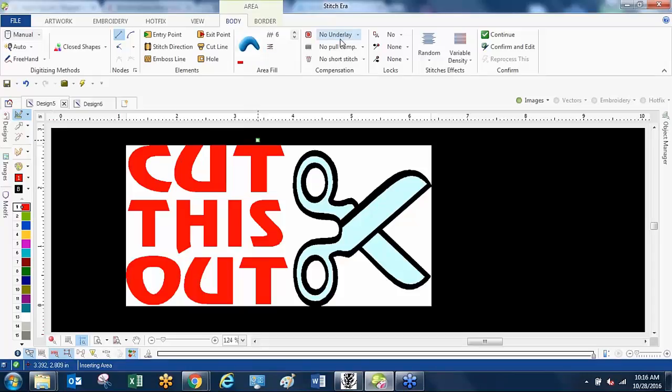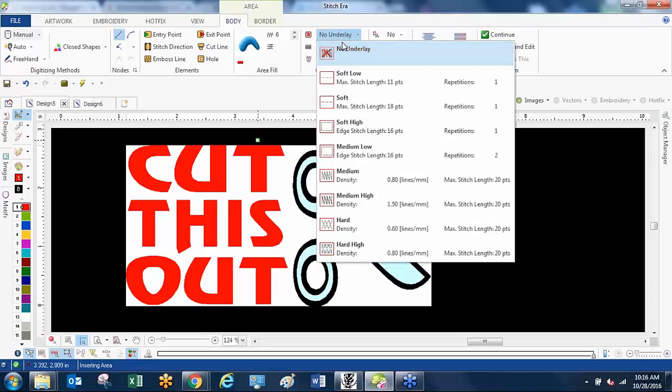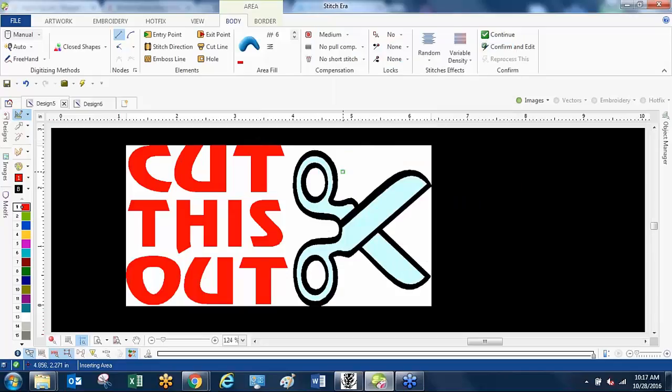The underlay style I'm going to choose is zigzag, and it's medium, right here. Again, I'm using zigzag instead of center because it's a wider satin stitch. And the pull compensation, I'm not even going to add it because my lettering is so bold anyway.